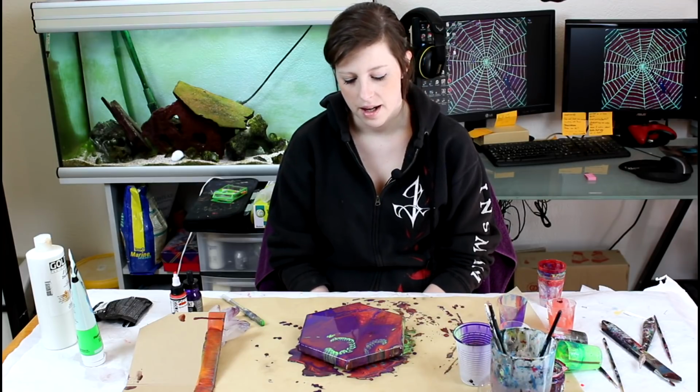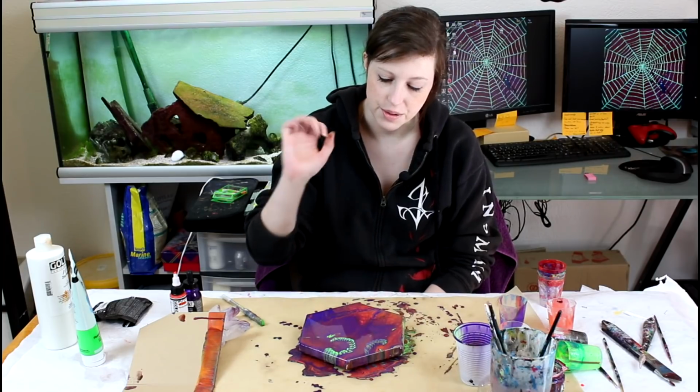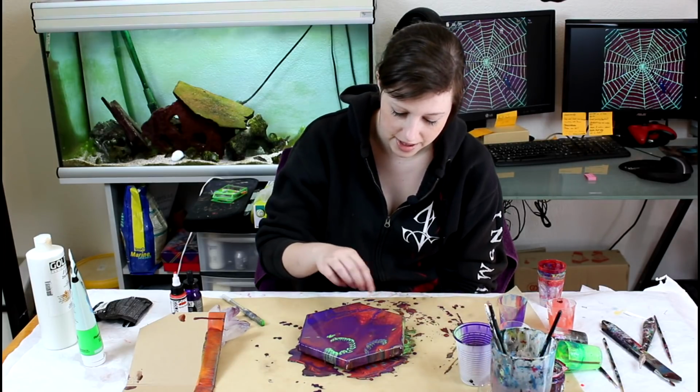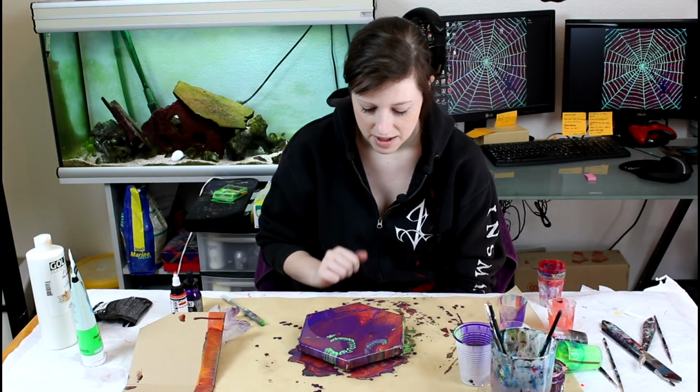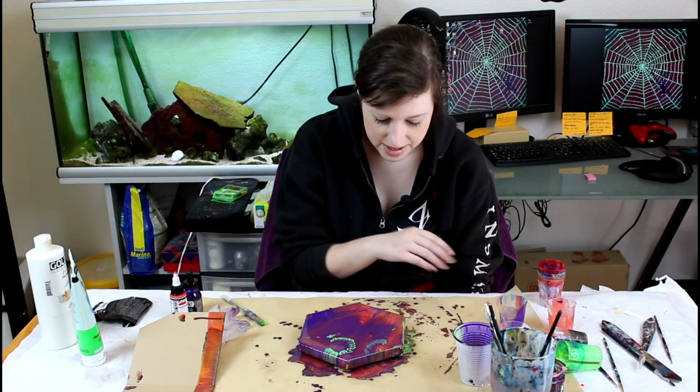Okay, so overall, pretty painting, even though it didn't go exactly as planned. I lost my green, pretty sad about that, but the orange and purple is pretty cool. I have some bit of green that stayed on, so it's okay. I didn't lose all of it. I have some cells too, and lacing here with the black. Here it's messy and I love it. It's not perfect cells, but just lacing all around, so it's really cool.